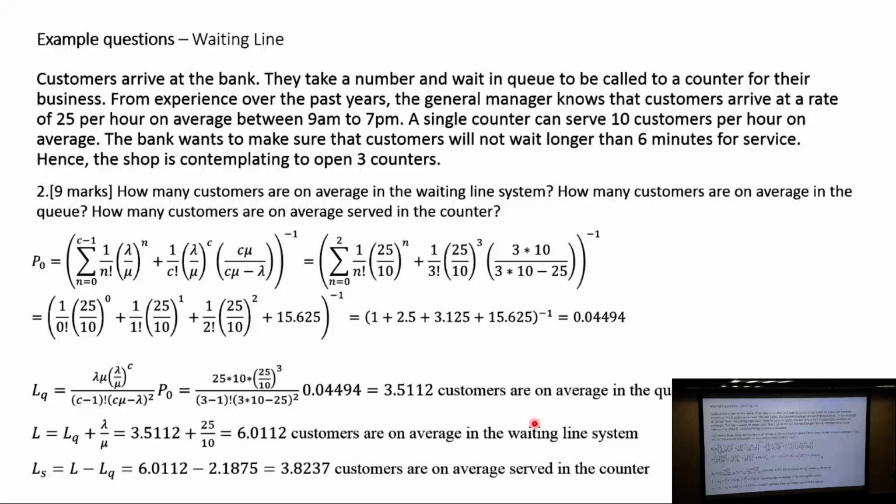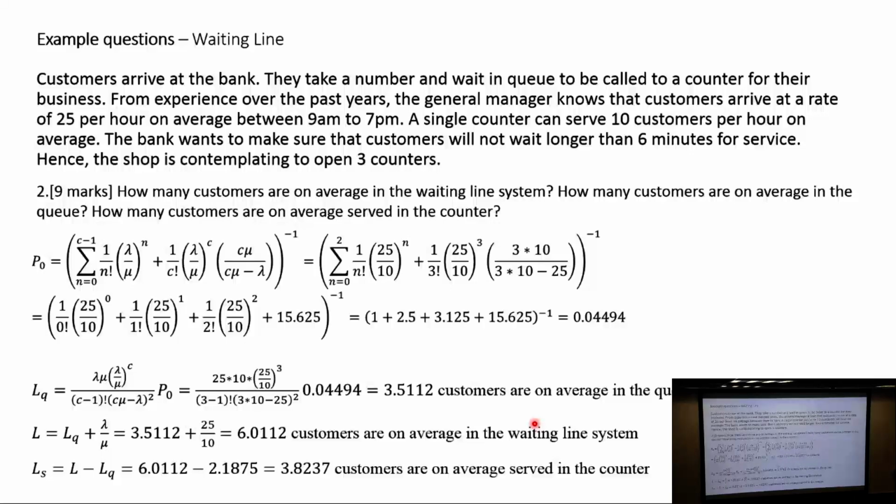Because P0 is a starting point, I like to keep pretty long decimal digits to make sure the following calculations are as accurate as possible. This is what I like to do. You can also keep this pretty small, for example 0.04, but that might give you some tiny errors, a tiny difference between the standard answer and your answer. That's all fine, but my suggestion is that as the starting point, when you're calculating P0, you should keep as many decimal digits as you could, for example 6. I think that's very okay for the starting point, because you have to substitute P0 into the following calculations. If you keep this pretty small, 0.04, that might give you some truncation errors in the following calculation.